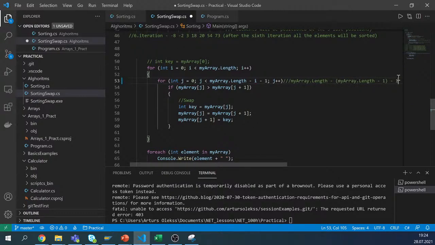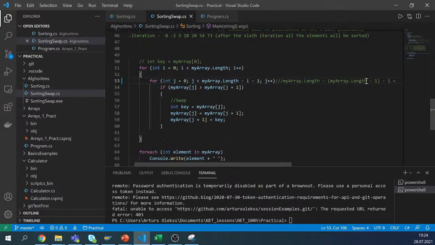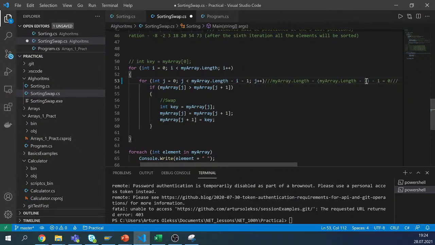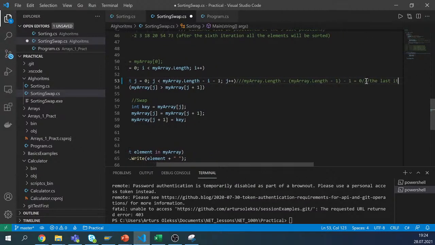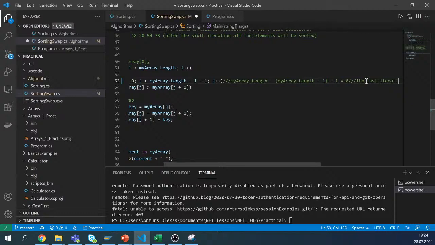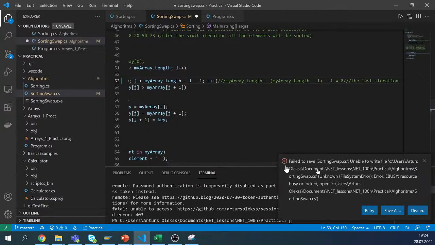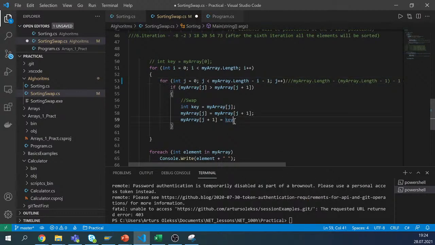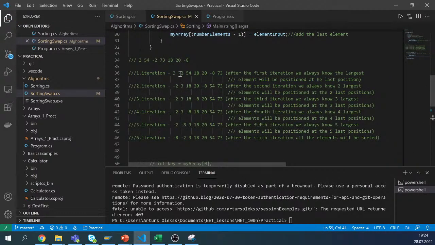So again, this means that this is 0. So that will be the last iteration. So it means that for the last element, this for loop will not be triggered, and this is because for the last element we don't need to swap.